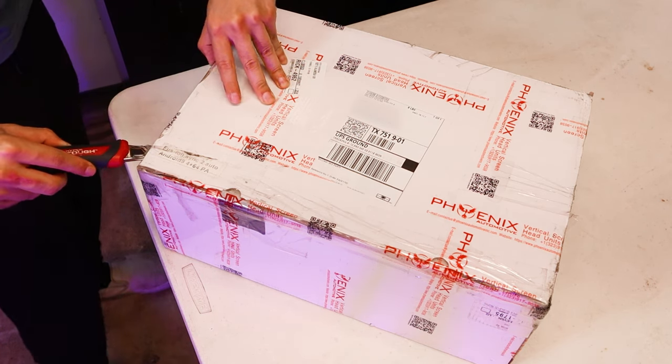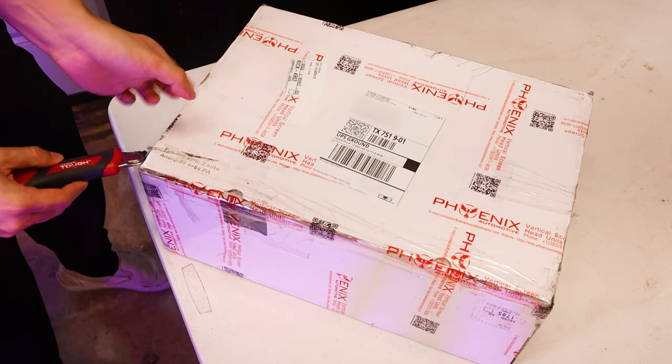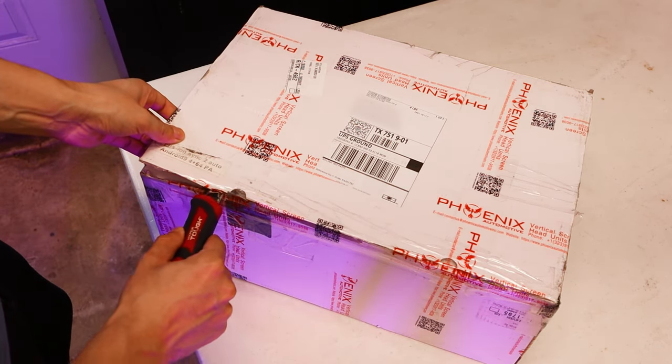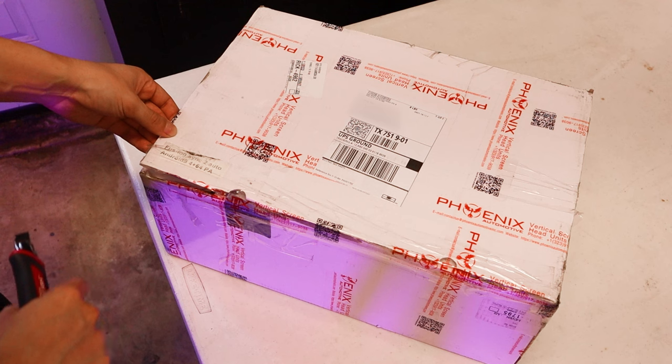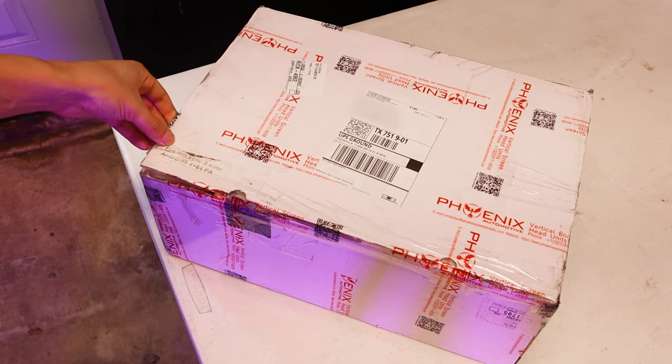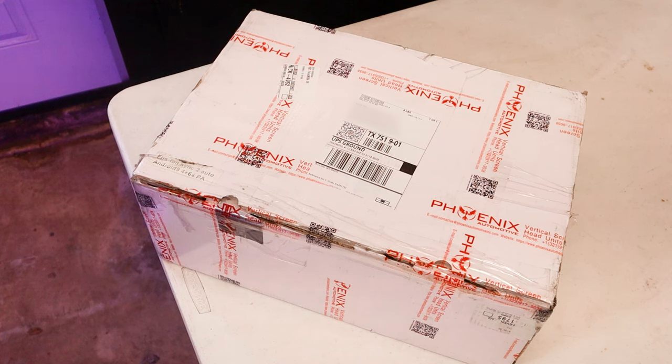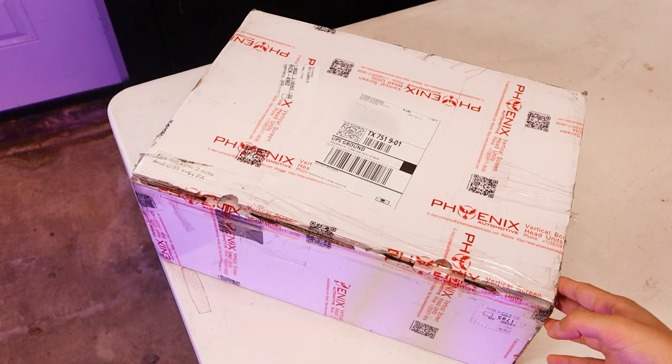I've been so excited to get my hands on this thing, and with the new look for the interior I think it's going to set everything off perfectly. I always get really excited when a shop has their own tape — lets me know there's that little bit extra attention to detail. You can see it says Fusion Sync 2 Auto, which means I have Sync 2 in my Fusion and it is Auto AC. I have not opened this box yet, so let's see what we got.